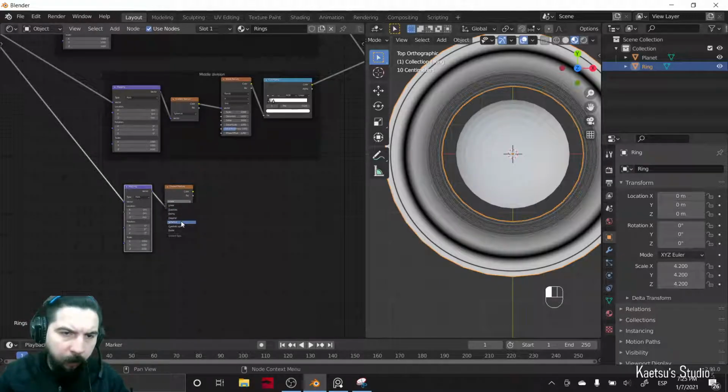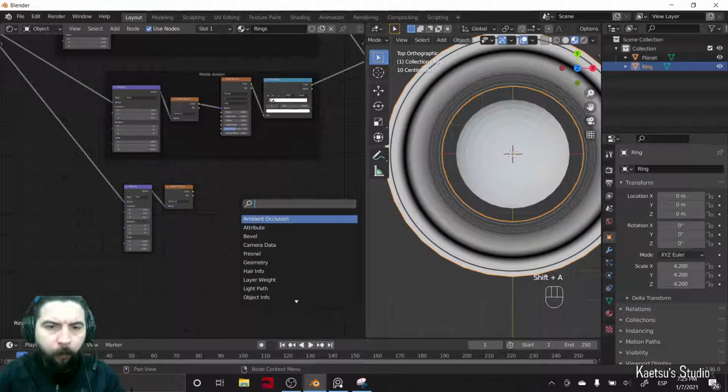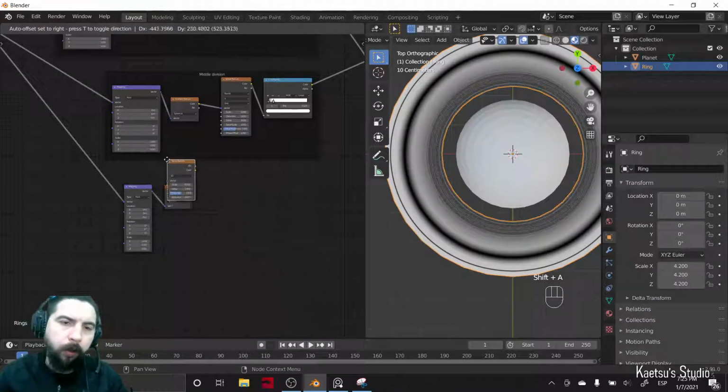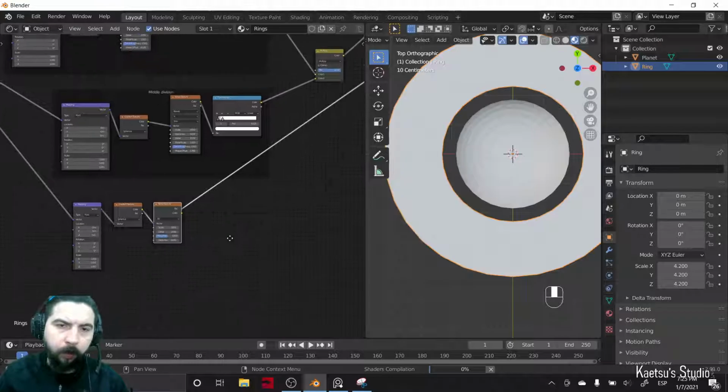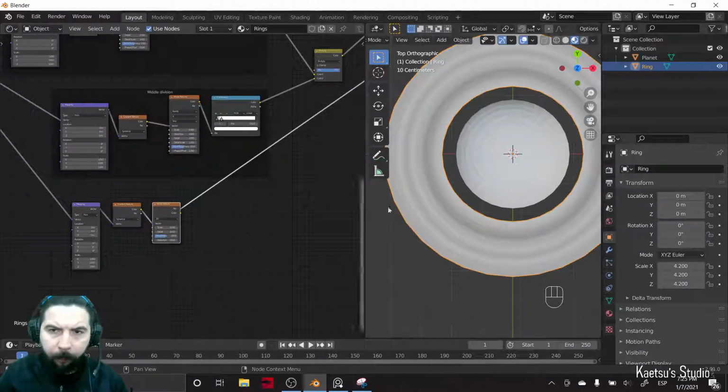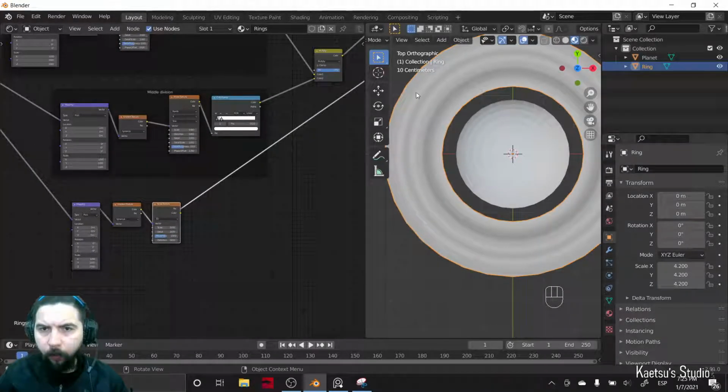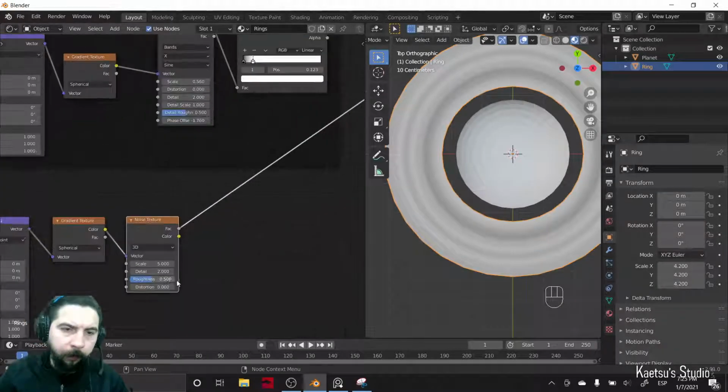Change it to spherical. And instead of a wave texture, I'm now going to use a noise texture instead. So plug my color into my vector. Let's Control Shift click so that we can see it. And as you can see, we now have the texture on all of the surface.